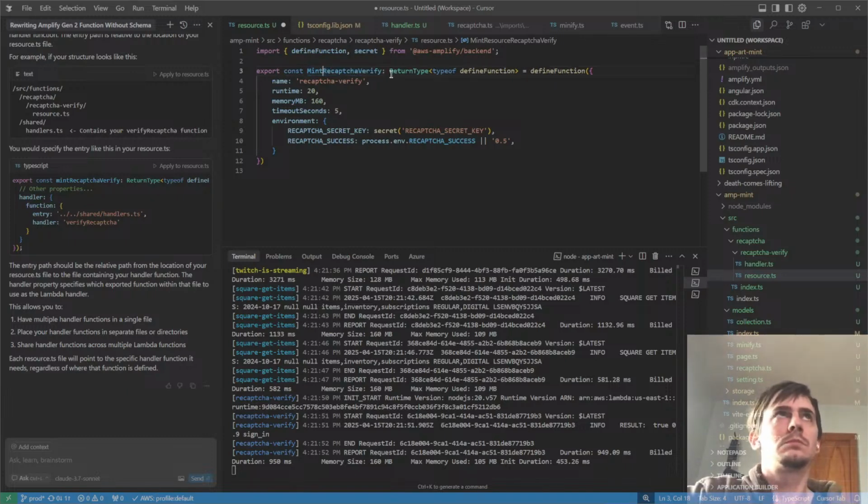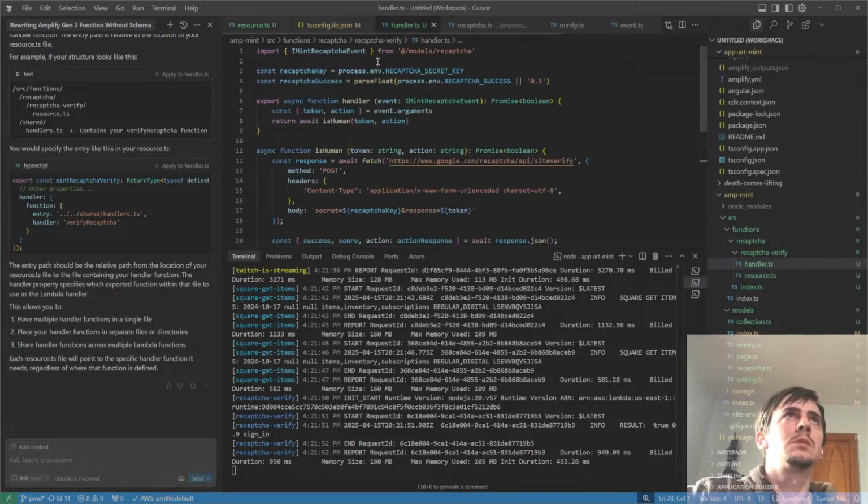Nope. reCAPTCHA verify resource. And this guy will eventually be reCAPTCHA verify handler.